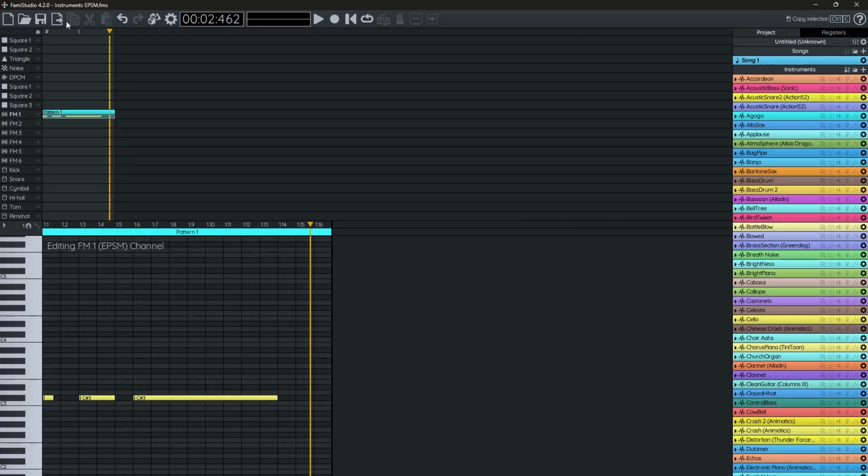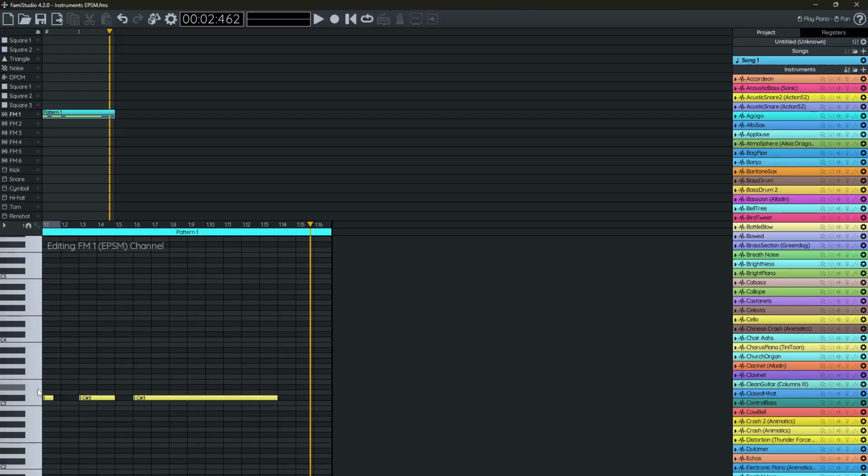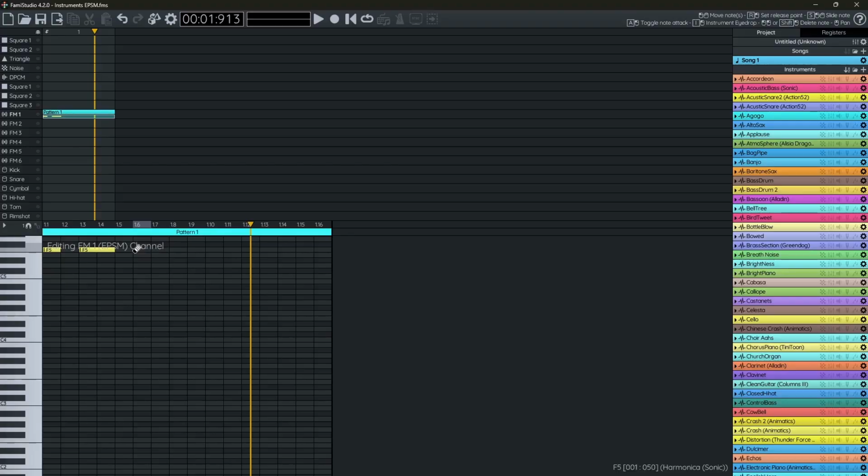So what we can do now is I can just click the little export, make sure to choose MP3, hit the little check mark, give it a name of Frogger car honk or truck honk, something like that, and then we're good to go. And feel free to create a few different variations, like you can use higher pitch and different patterns, and see how that sounds for different cars. And then just experiment and see what you like. But I think we don't want to keep this too long, so let's move on to our theme song.